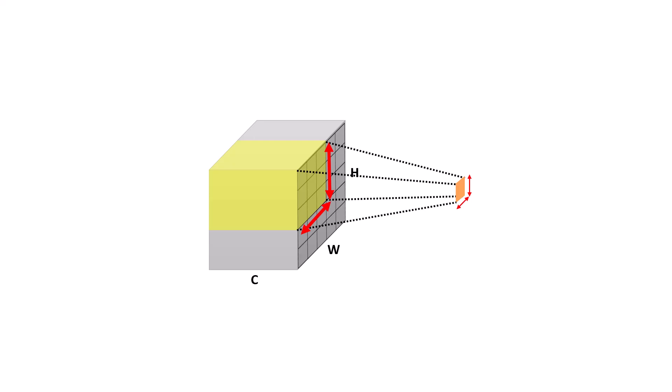The first thing it does is that it fuses the spatial locations. And for every 3x3 spatial locations we have in our input volume, we only have one output element. And the second thing it does, which is the focus of this paper, is that it also fuses the channels. And instead of C channels in our input volume, we only have one channel as output.